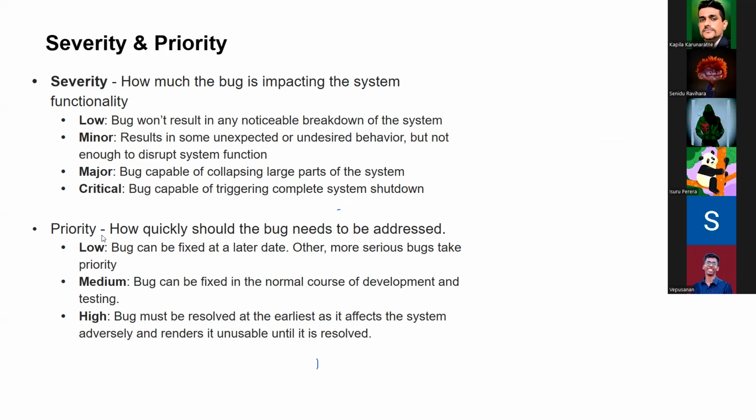At the same time, there's another status called priority. So priority is basically high, medium, low. Sometimes some critical defects will be very high priority because you need an immediate fix to continue your testing. Sometimes some low defects are even high priority.